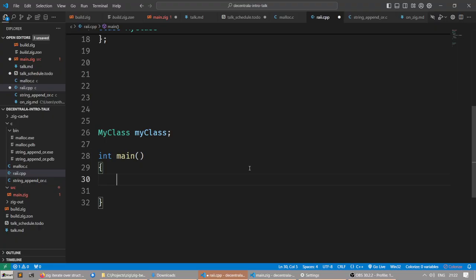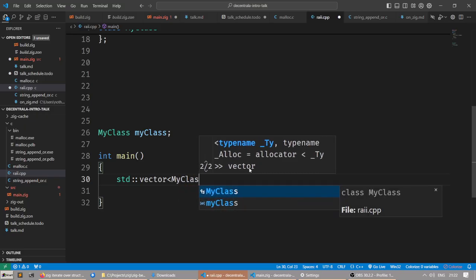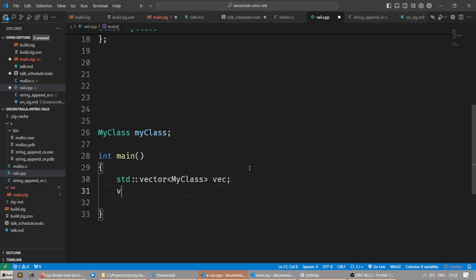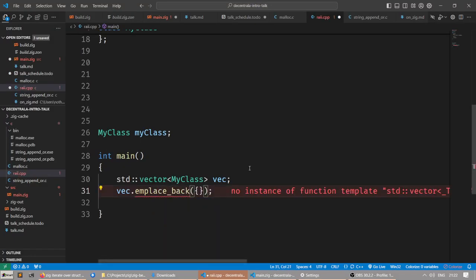And what if I have a vector of my class, and I just push back a new thing into the vector? It's going to create a temporary copy, and it's going to allocate and deallocate, and then somebody's going to tell you, well, that's because you need to use emplace back, and you have to know all these things, so as to not have these copies.